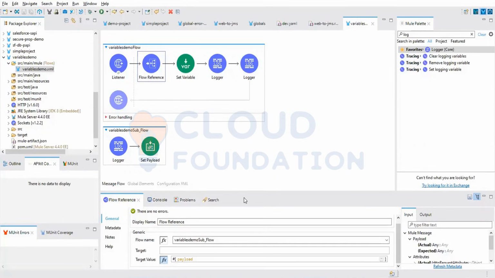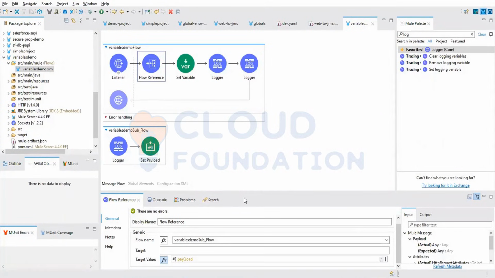So there are two types of variables. One that we set using set variable, like at the top. And the other variable is the target variable, correct? Target variable you use to store information, like in flow references.